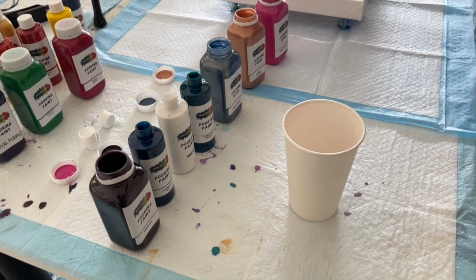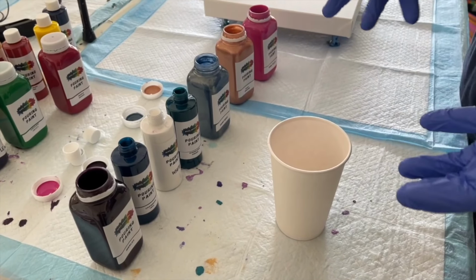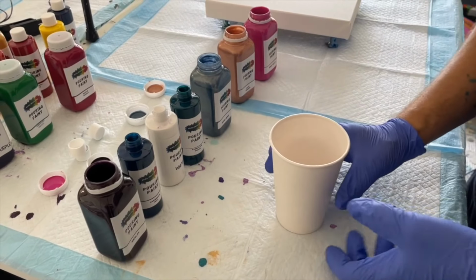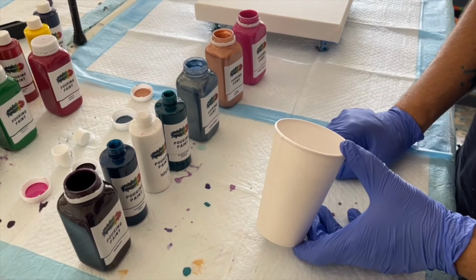All right, so I've already realized that because these are already pre-mixed, I am going way overboard with my color choices, but you know what, I'm happy about it because I don't have to mix any of these paints. I'm just going to do whatever I want to do. I'm going to straight pour this one and I'll tell you these colors as I add them to my cup.